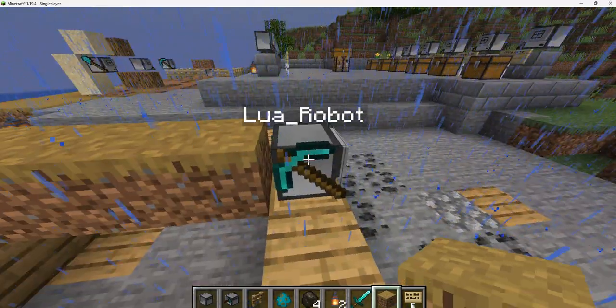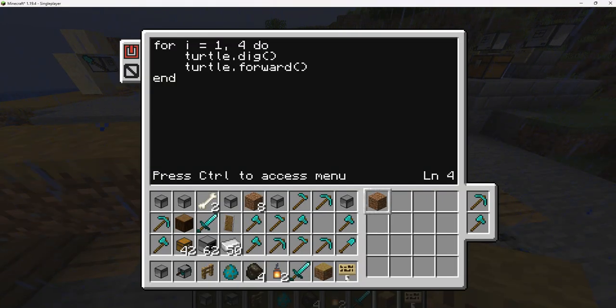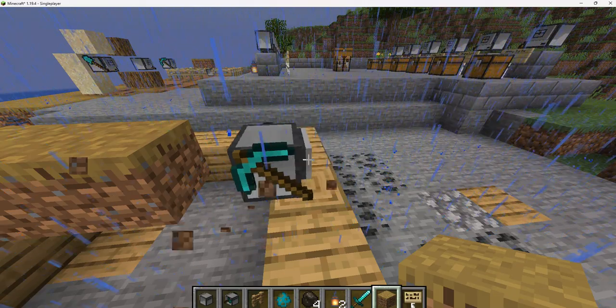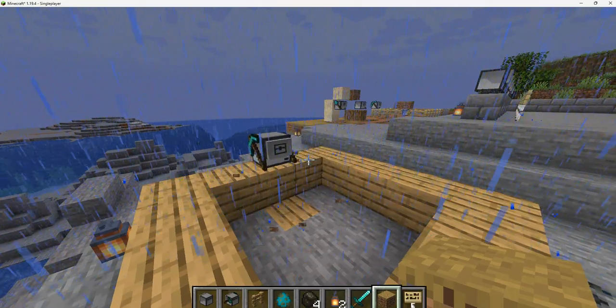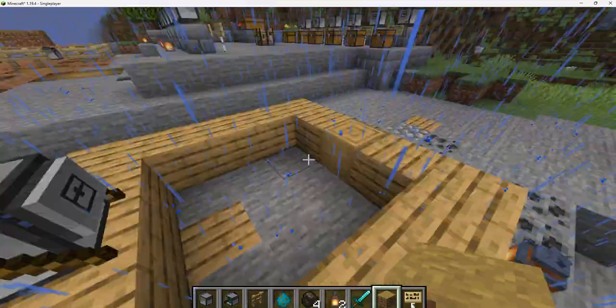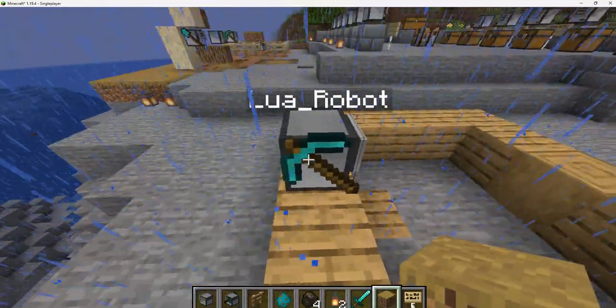All right, so let's do that. And control save, control exit, and run it. And as you can see, not only did it break it, it moved and it continued about 3 times till it got to the other end.